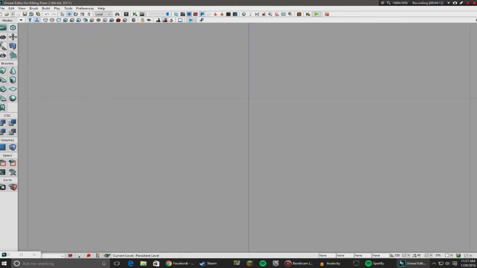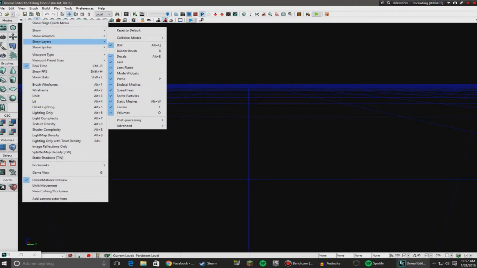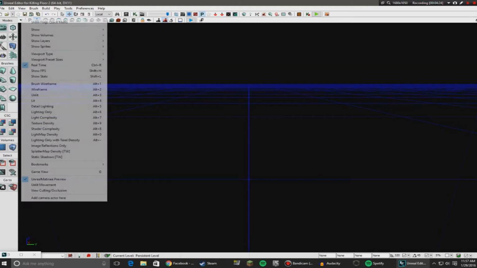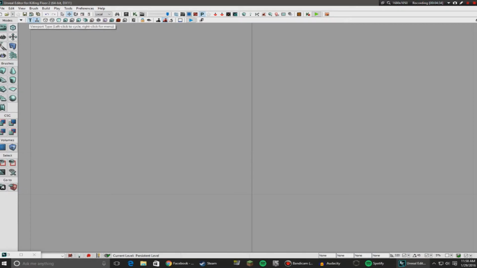When you start it up, you should have four different areas. I usually just use first person, but you can toggle between them here, right click and you can toggle between all of them.